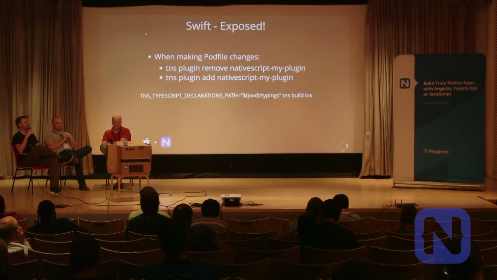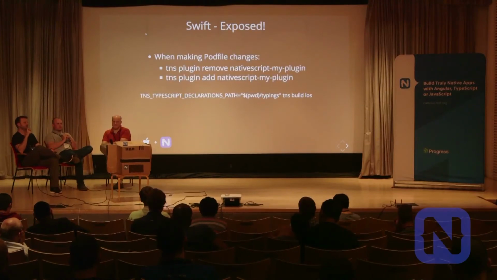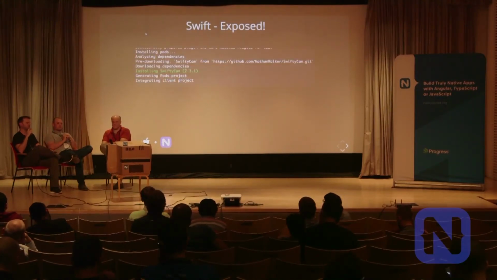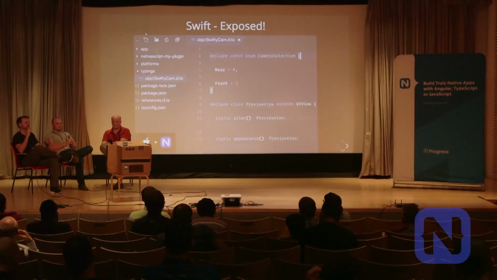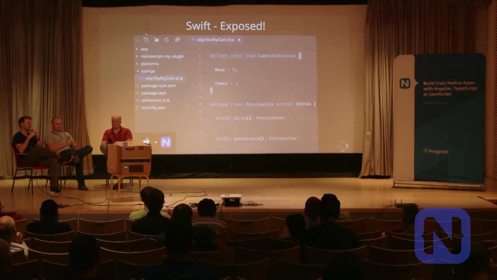So we've got these changes done. We're going to regenerate these typings. We've got our declarations path. This is just a global variable that we're setting in the shell that NativeScript is going to pick up when it builds our project. It's going to queue up the metadata generator when it makes the build, and it's going to generate all these TypeScript definitions for this pod. We can see it's got our repo right there. This definitely should be the right one with the changes. And sure enough, when we look at that definition file, we now have a lot more properties. Actually, there's a ton more stuff that opened up. We just opened up that camera selection enum that I was just talking about.